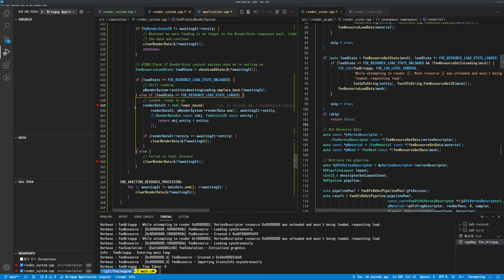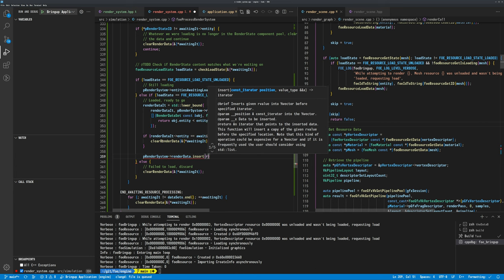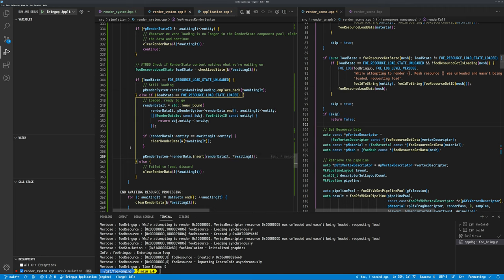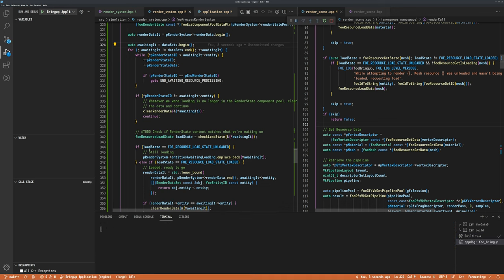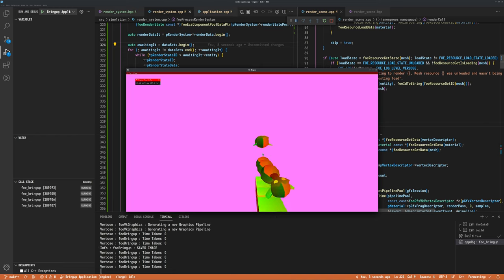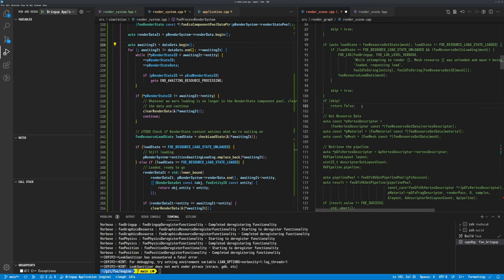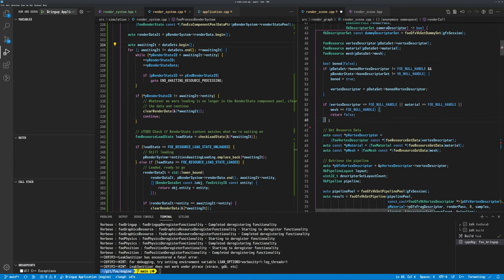Oh, I never actually added it. Wow. I checked for this and then I was supposed to add it in this location. So p render system insert at the render data iterator position. Star awaiting iterator, and then it increments and moves on. Right. There we go. Okay. Now let's get rid of this from here. So this shouldn't matter.